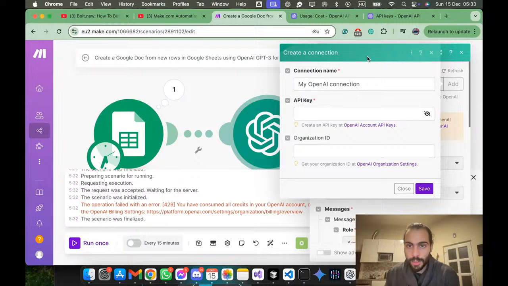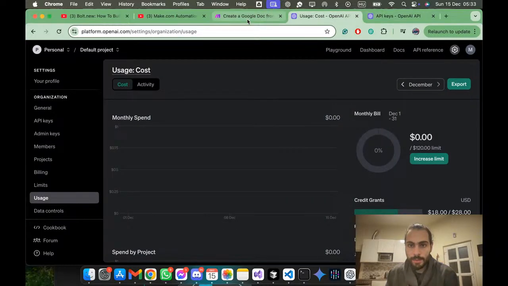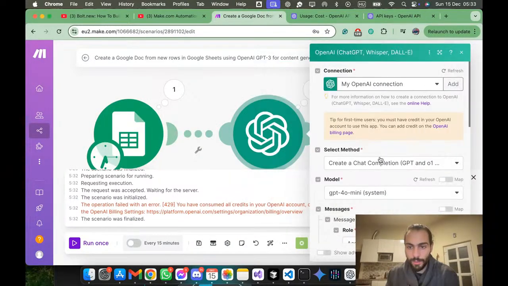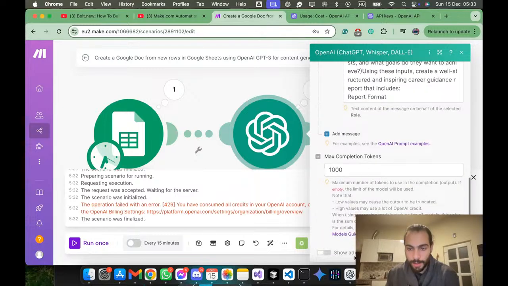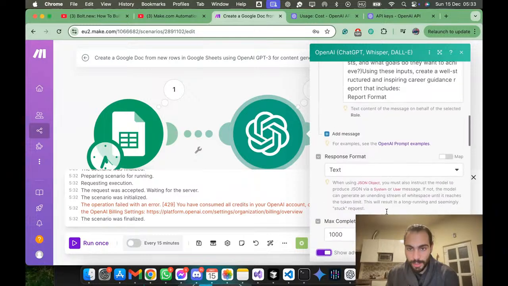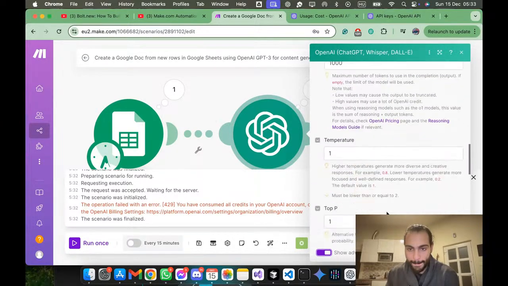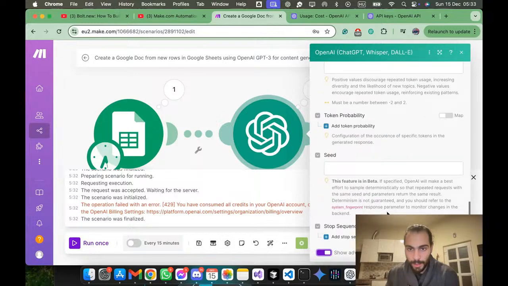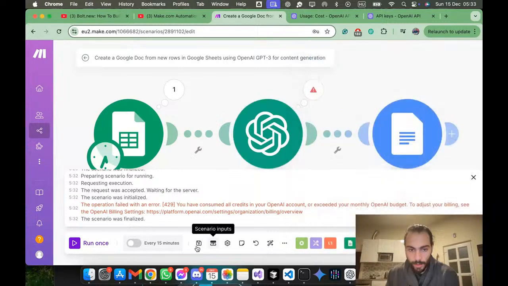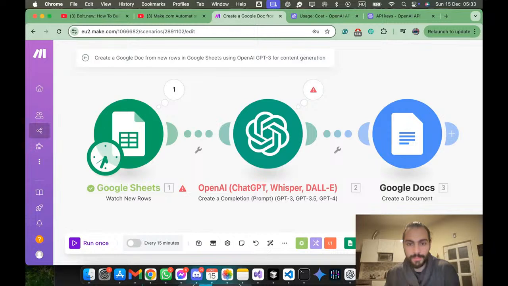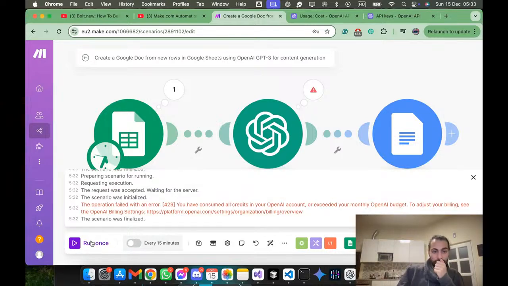Let's add another connection. I think the same API key would go well. This is what we want. Show advanced settings. We do not really need anything from this. So let's save everything. What was the issue here? Let's run it again.